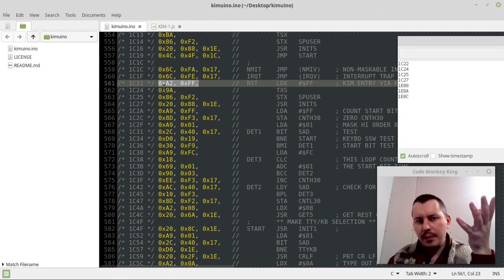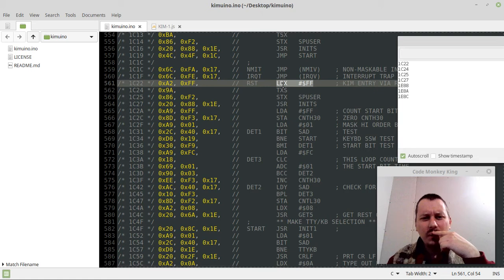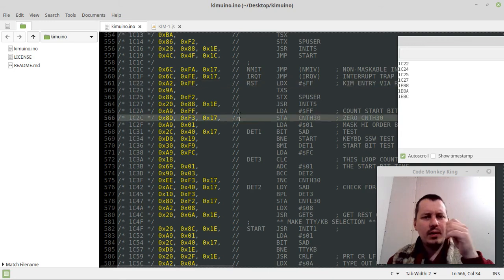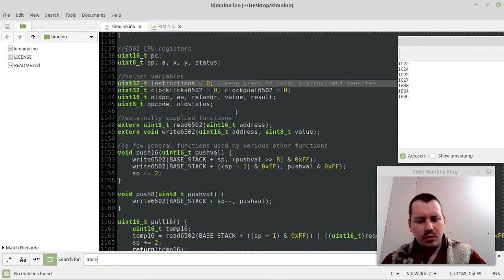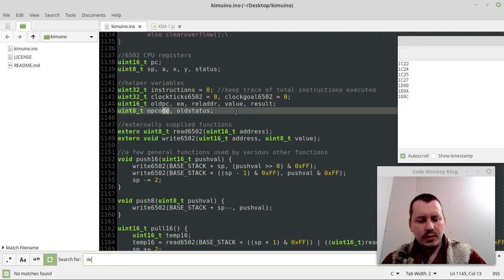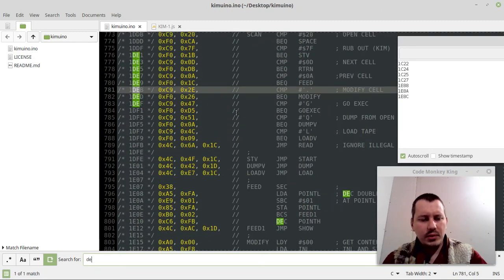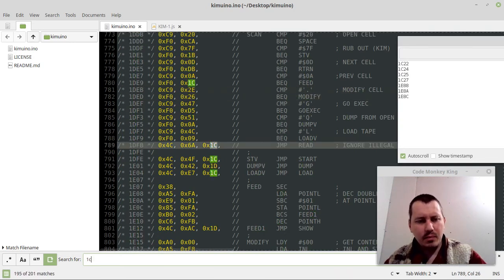So every step would result in the execution of the following instructions. The first instruction to consider: we want to load FF to the X register, and we could probably then add a bit more. Well, I didn't yet implement the instruction to bring the debugging information for all the registers. I'm not sure if this is actually available. Something like trace, nope, or debug. No, it's not available. But anyway, it doesn't matter at the moment, really.